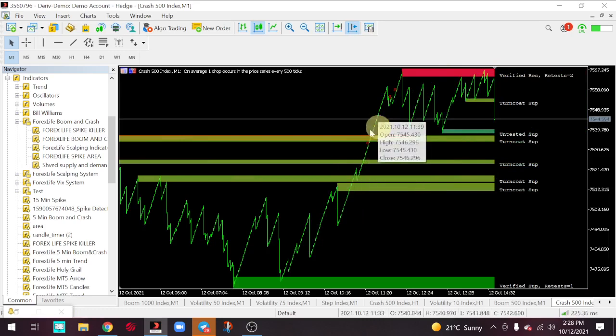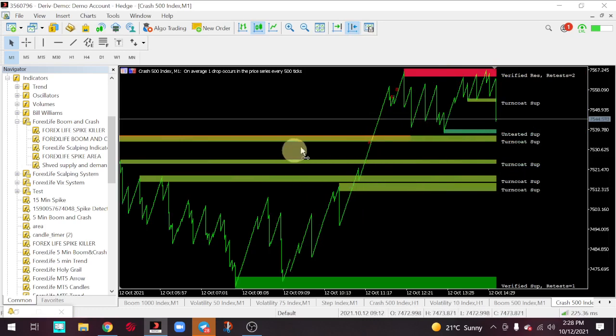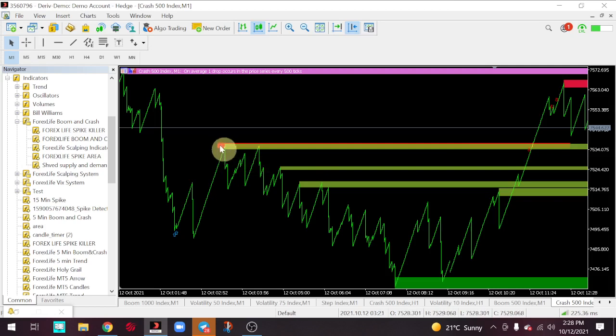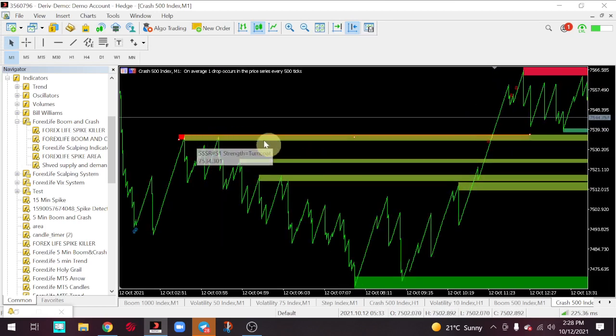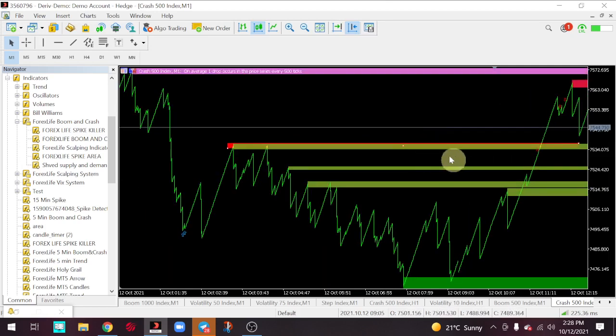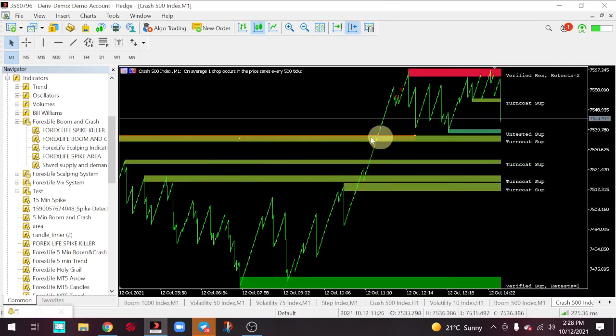Here it passed through a turncoat support, it broke through, and if we're looking, that's on the resistance zone that I drew here, right? If I can just move that, that's on the zone actually. So you will be able to see it with your naked eye if you understand your price action. And that's why I say if it didn't reject off this level, I would have closed my trade and waited for the next one and caught all these profits.